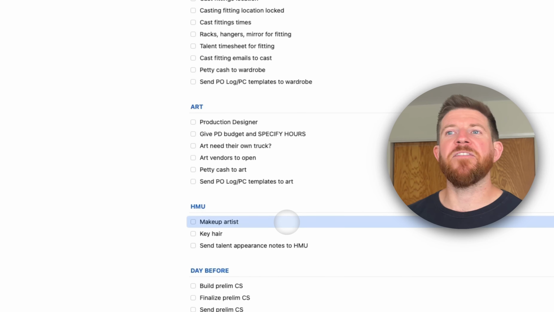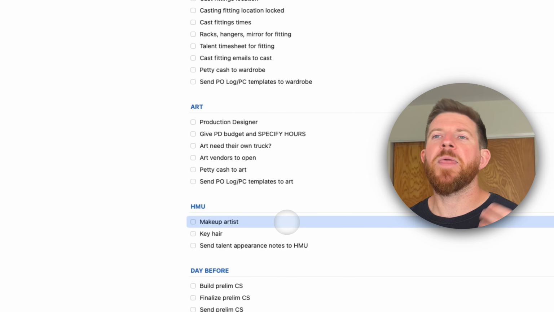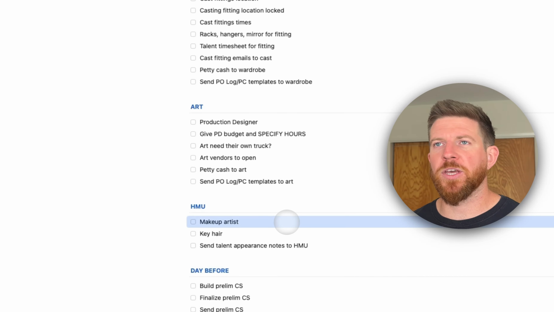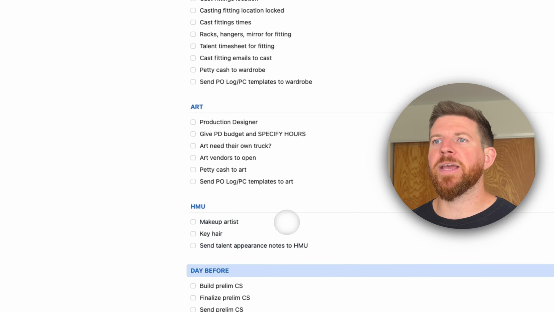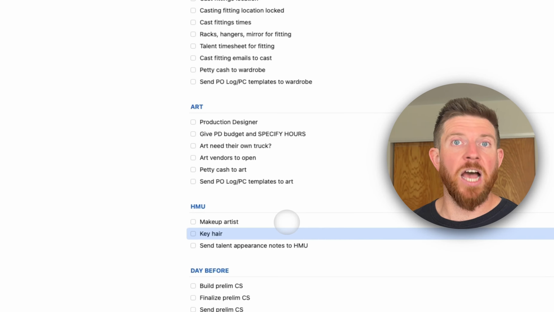Hair and makeup isn't a department that I've had to have a ton of involvement with. Usually I will just book the makeup artists and then I will get notes from our director or our client to relay to the hair and makeup artist, like, hey, this is the look they're going for. And then they'll ask me for any specifics. I'll be the go-between. But again, this is just to make sure that the hair and makeup styling is discussed.